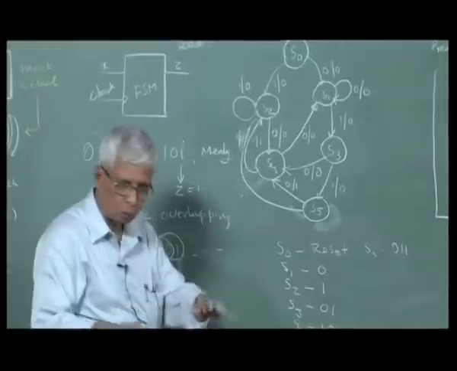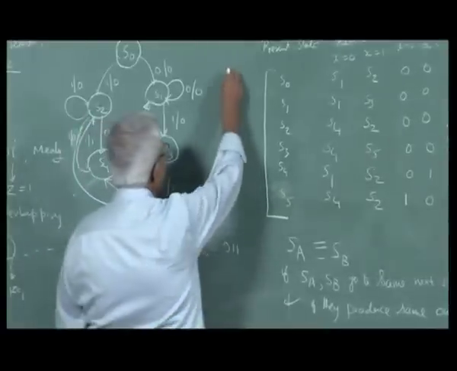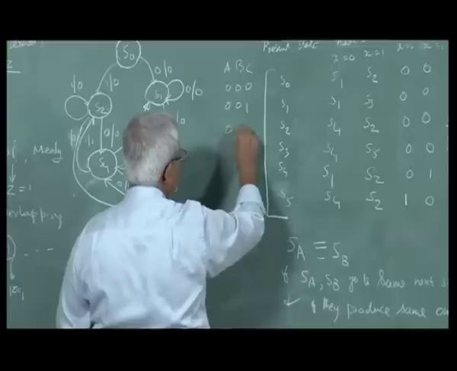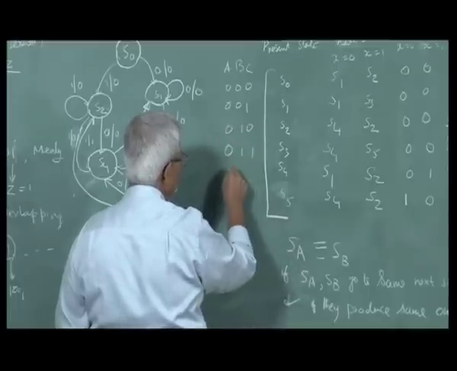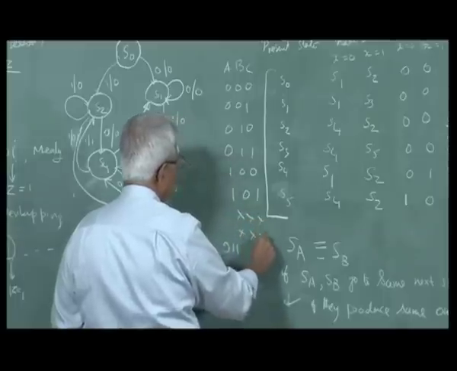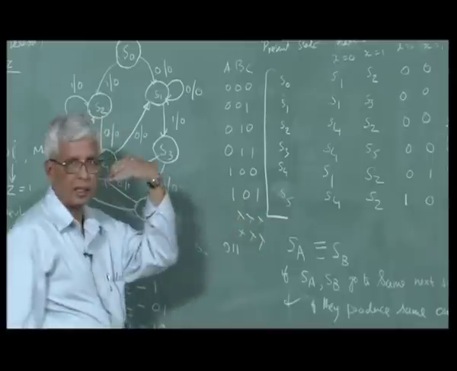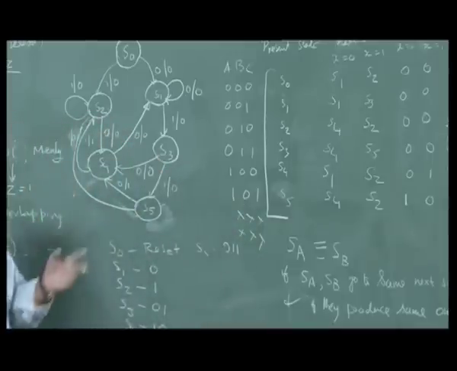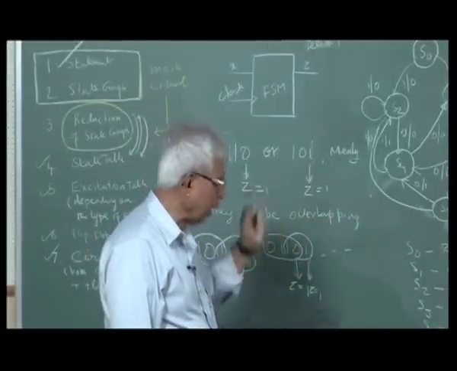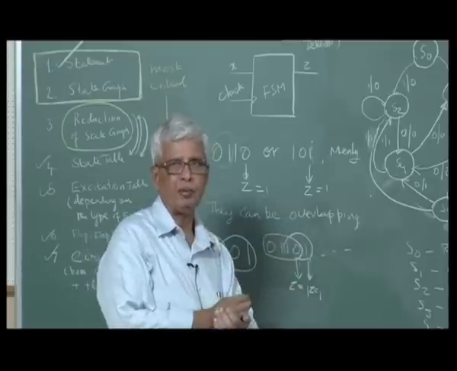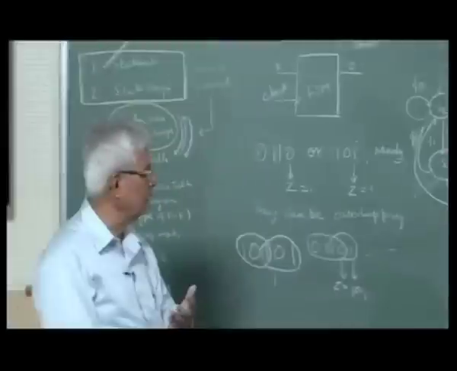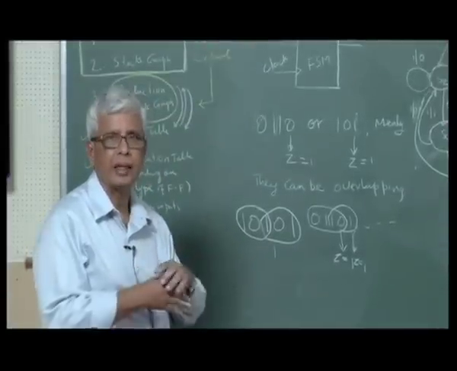Now, after that I am not going to do, because we are going to have 3 states A, B, C: 000, 001, 010, 011, 100, 101. Then there we don't care. This is the state table. Decide on the type of flip-flops. Write the excitation table using ABC instead of S. Use that information, and depending on the type of flip-flop, you write JA, KA, JB, KB, JC, KC, or DA, DB, DC, and then draw the circuit diagram. Then the design is complete.